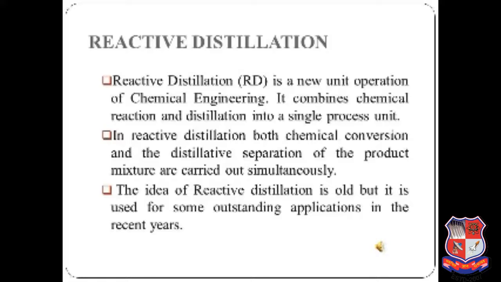So in both different units we need more utilities. With more utilities, the energy consumption is also high. So that's why they are using reactive distillation. This technique is specially used for equilibrium limited reactions such as esterification and ester hydrolysis reactions. The conversion can be increased far beyond what is expected by the equilibrium due to continuous removal of the reaction product from the reaction zone.